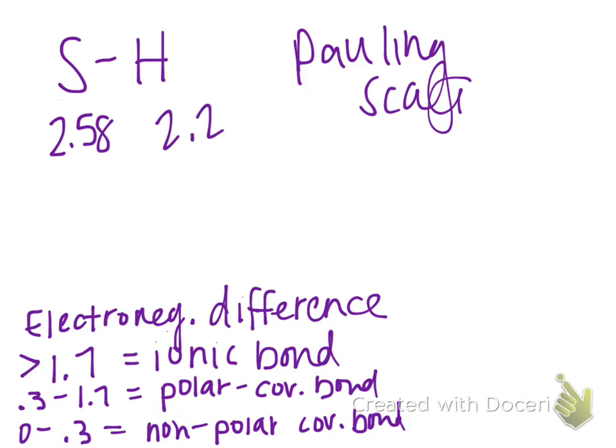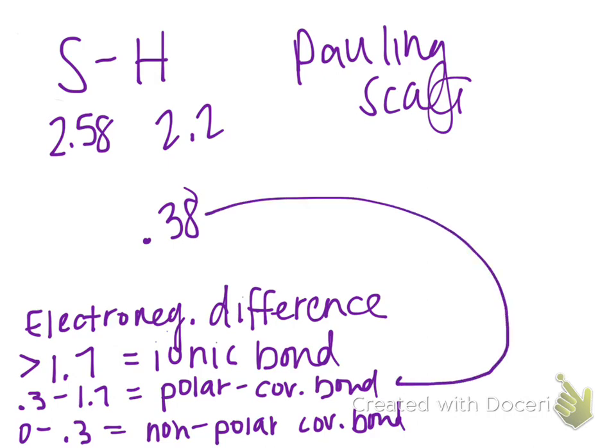So when we're looking at the electronegativity difference, we're just taking bigger minus smaller, right? It doesn't matter which element you subtract from the other, it's just bigger minus smaller. That gives us a 0.38 difference, which means it falls into the category of a polar covalent bond. This isn't a skill we'll have to do all that often, right? But it's just a little range of values that shows you the sliding scale between the types of bonds.